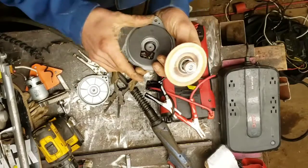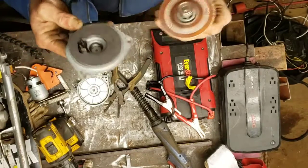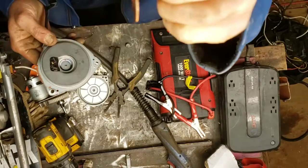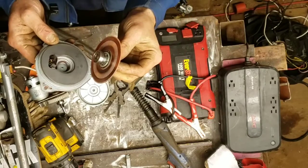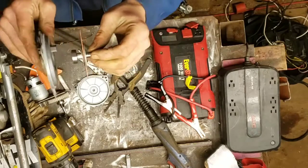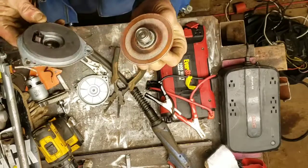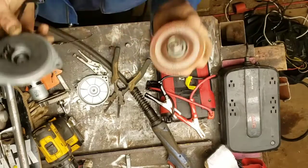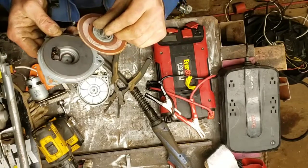I might be wrong, but this thing is mostly magnet. It's basically nothing but a big magnet and this little disc right here. If this is as powerful as it is, with how much this thing weighs and how low profile this is, I just don't know why this isn't used in more things. Maybe it's not efficient, I don't know. I've got to do more testing on it, and I've got to see the amperage that comes out of this thing.